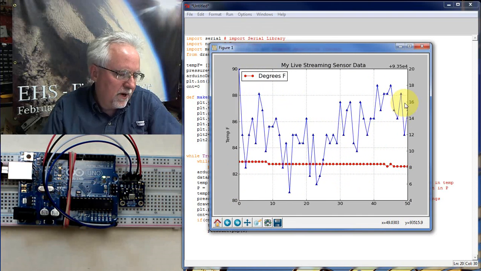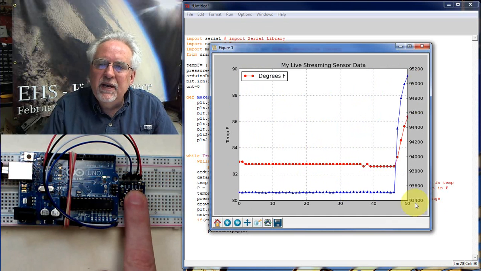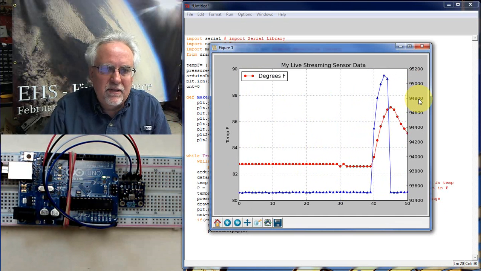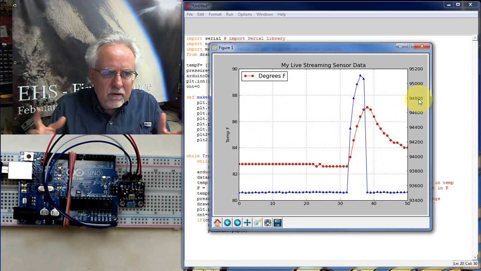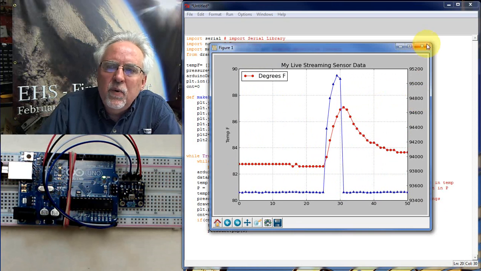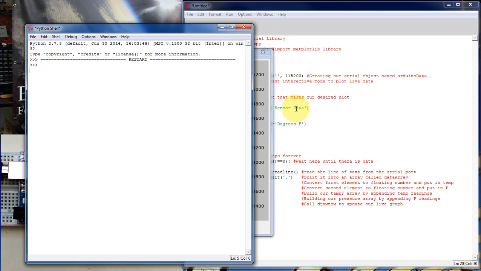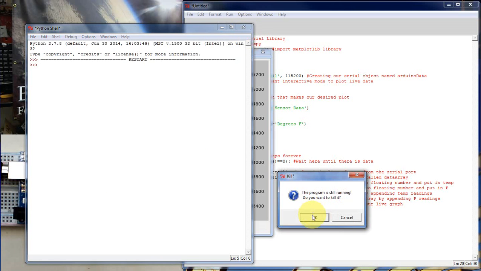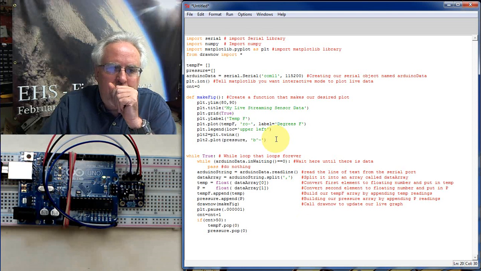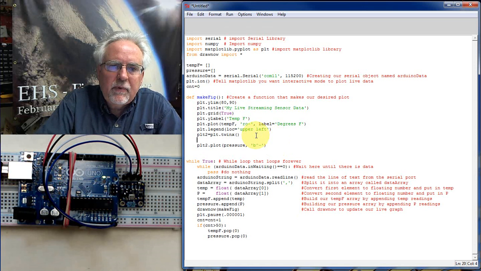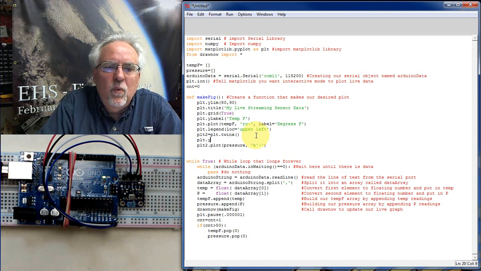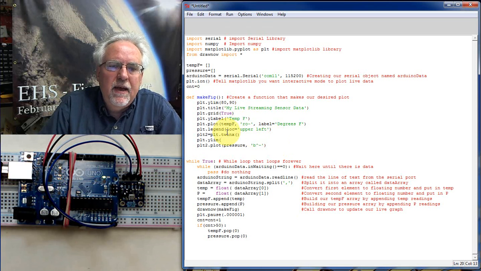You know how I set the scale on temperature? Well, the pressure keeps rescaling and doing this goofy business. I like to set the scale. I don't like auto scale. So I need to set that scale on that second y-axis. So on this one, let's say plt.ylim, and I probably should have looked at the values.